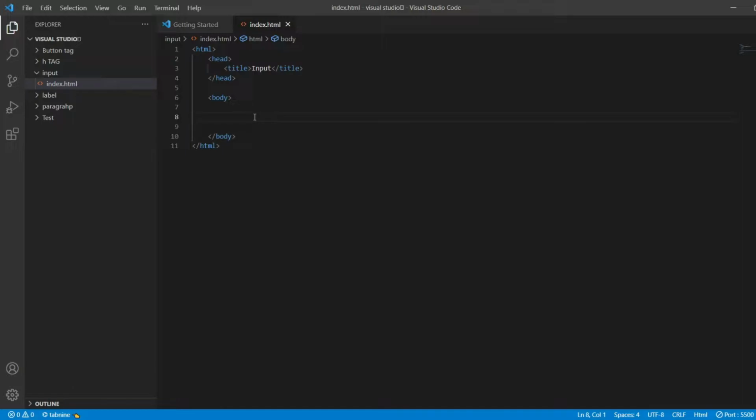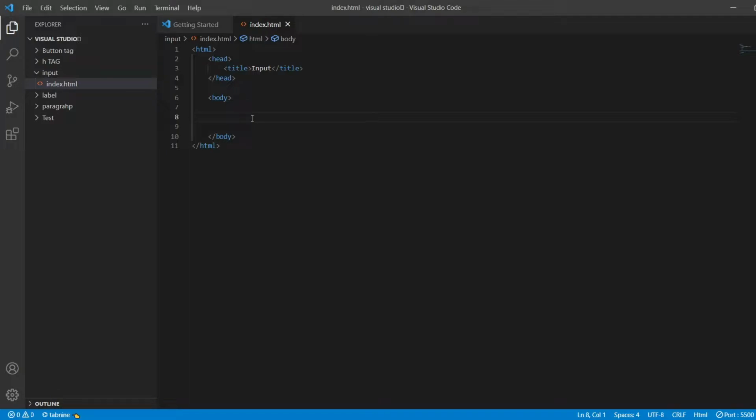Input is a little bit different from all the other tags, as it requires a button to operate, or maybe we can use some other command, but a button is more preferable for beginners. It's kind of difficult to understand, but I will give the code I'm writing in the description box below.